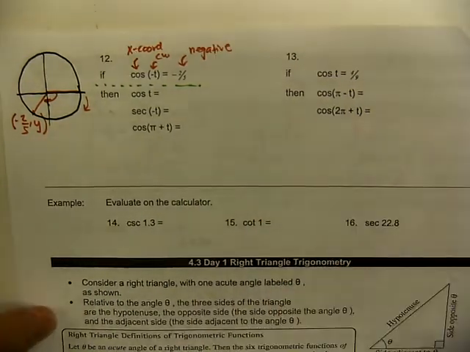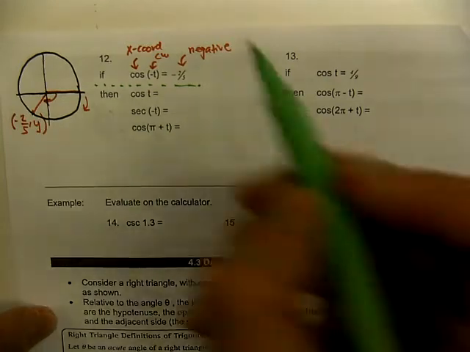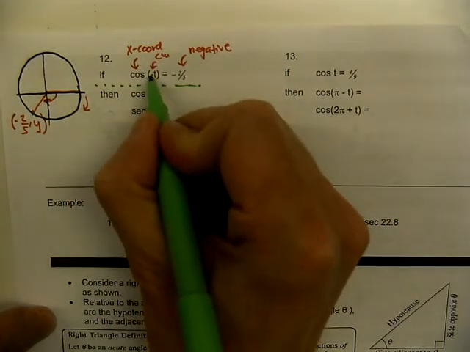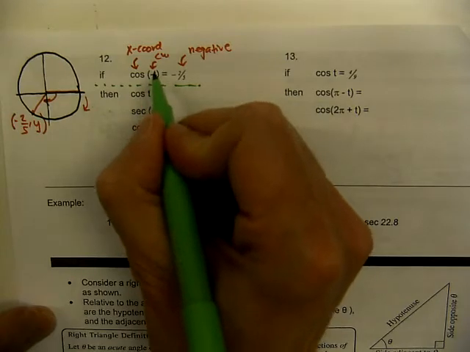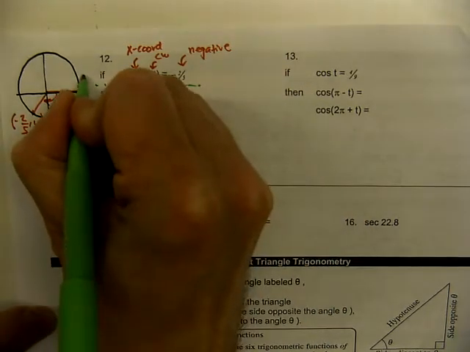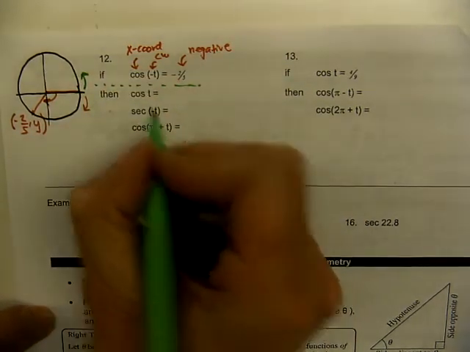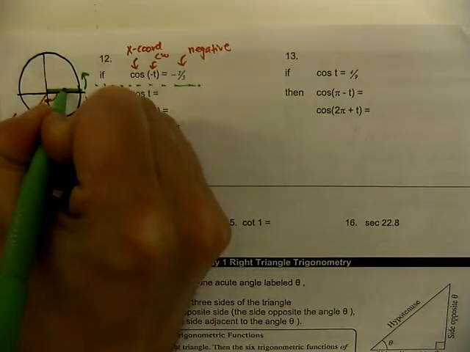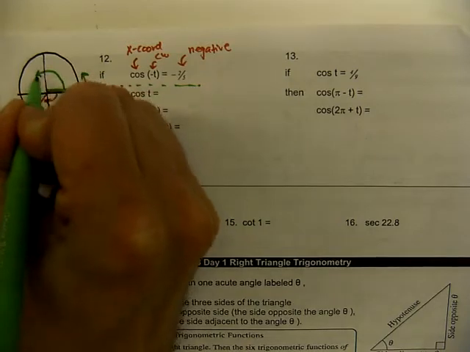That's the given angle. So now the question is, we're still evaluating cosine, so we still want the x-coordinate, but we're changing the sign on the input. Instead of negative, now it's positive. So we're rotating in the counterclockwise direction. We want to go through a full quadrant plus a little extra. So here we are rotating through a full quadrant plus a little extra.